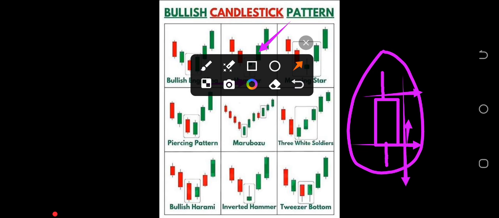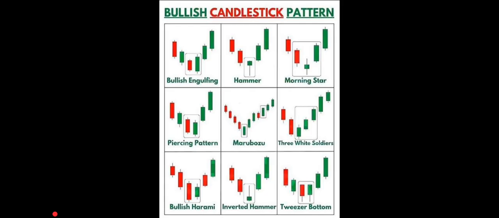If it is a red candle, remember, red candles are always going down. They are always going down. Green candles are always going up. Okay, they are always going up. So red candles are always going down, green candles are always going up. For a red candle to go down, it must have the opening price above, then it will push down. For a green candle to go up, it must have the opening price below and then push upwards. Okay, all right.